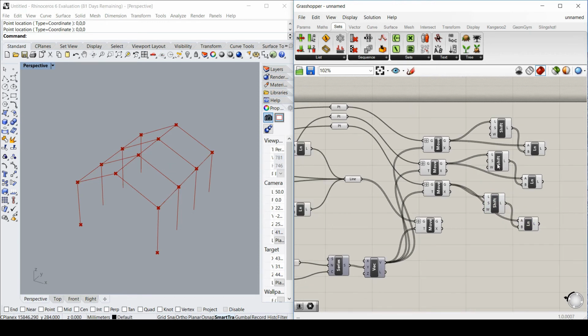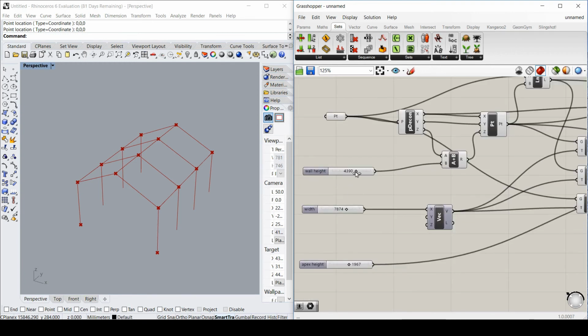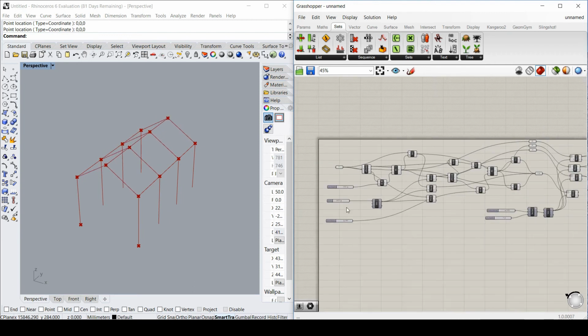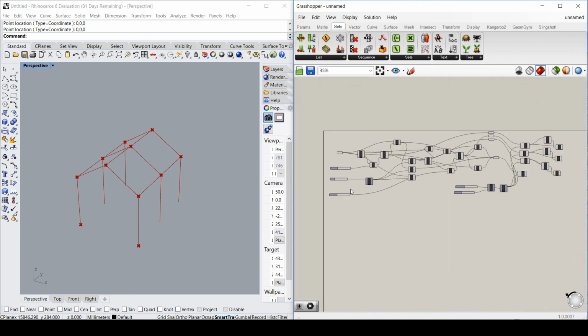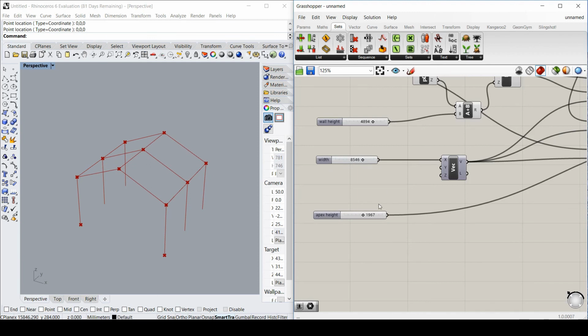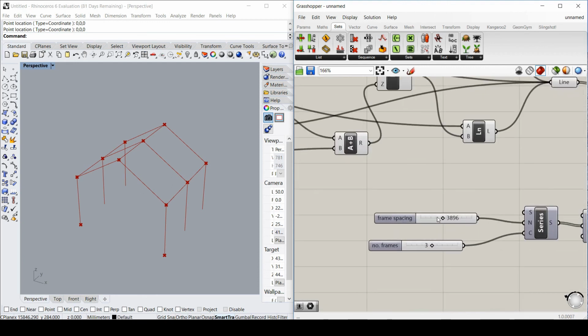So there is a basic portal frame where everything is variable, and obviously you can export this into analysis programs or other geometry in CAD programs, etc. And it quickly allows you to vary things to see what happens and get the optimum solution for your project.